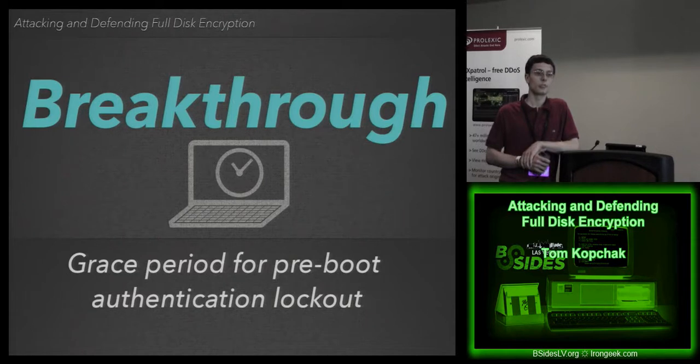Can you explain this window a little bit more? Is the data actually encrypted at rest? Absolutely. Is there any point where it's unencrypted? No, it is encrypted. If you looked at the drive during this window, it would look completely encrypted. You couldn't read anything. It was basically tying the OS authentication to the pre-boot authentication, so single sign-on, kind of, in the sense that it would allow you to reboot within a certain amount of time. It was basically making it more convenient for the users.